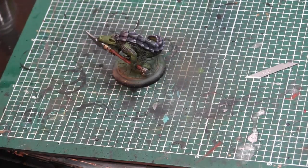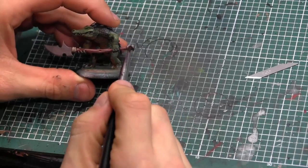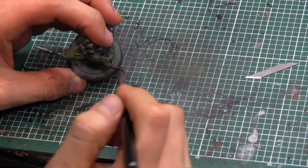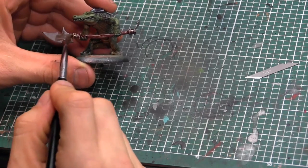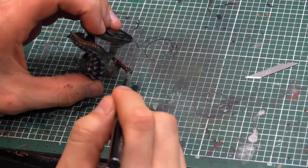Going to hit the whole weapon with a wash of Agrax Earthshade or Devlan Mud or whatever darker brown tone that you want to use, just to get a little bit of grime onto the weapon blade as well as definition out of the rest of the weapon.